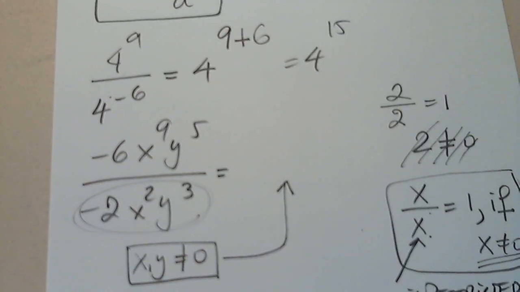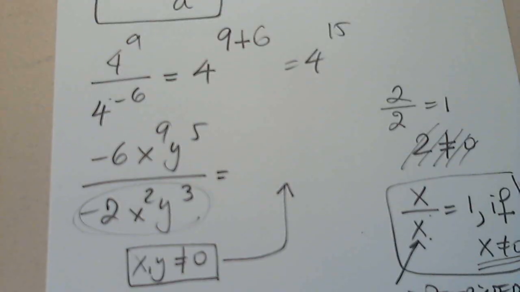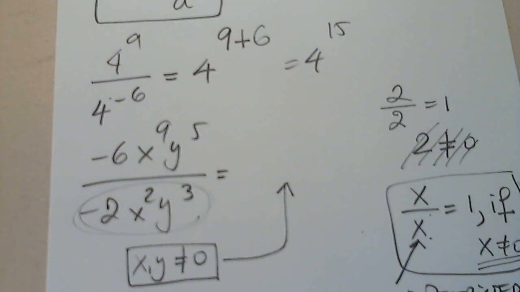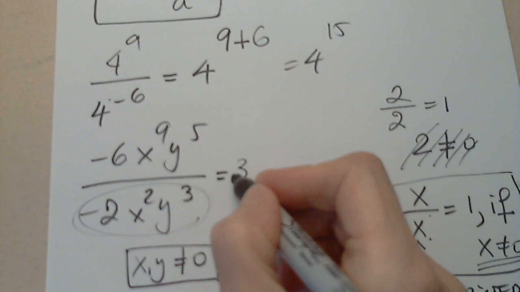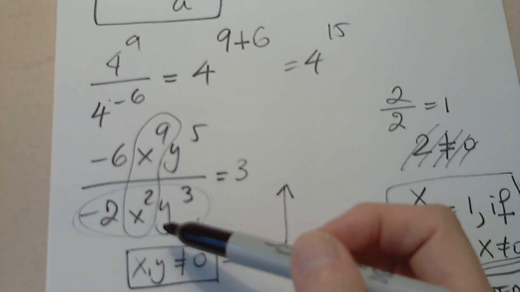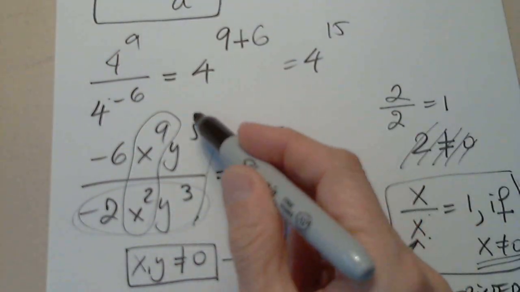Good. So let's start with the signs. Can anyone give us the resulting sign? And then the numbers. Divide the numbers and tell me what you write in front. Please, anybody divide negative 6 by negative 2? 3. Good. So now we reach the step in which we look at x. So I copy the base, and subtract the exponents: x to the 7th? Exactly. Now I finally reach the y's.